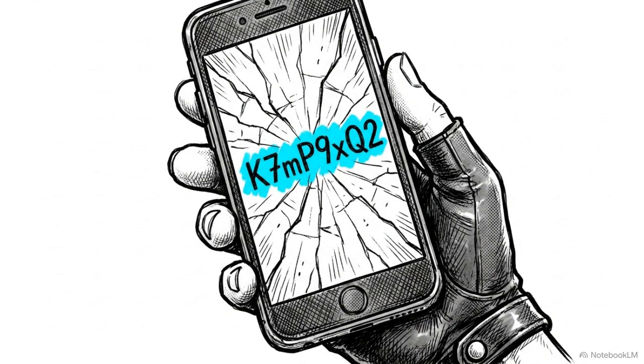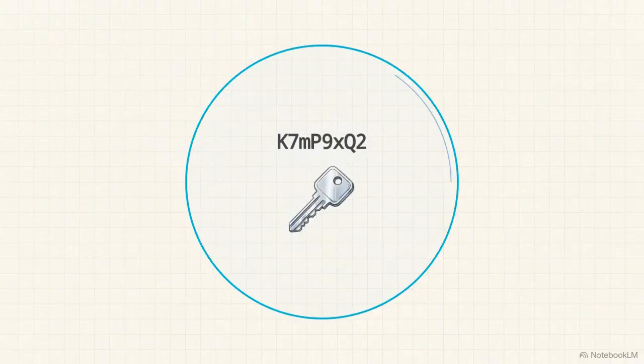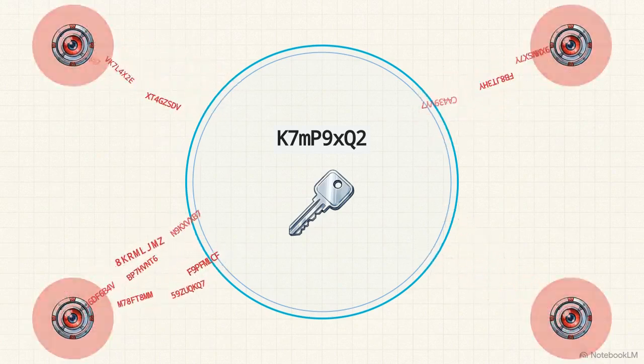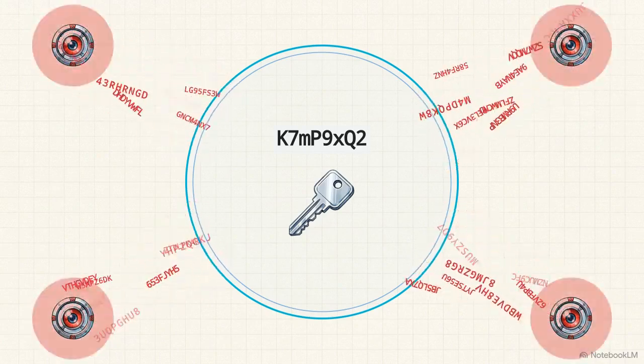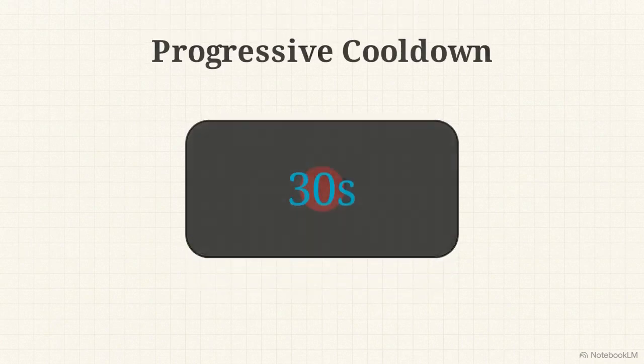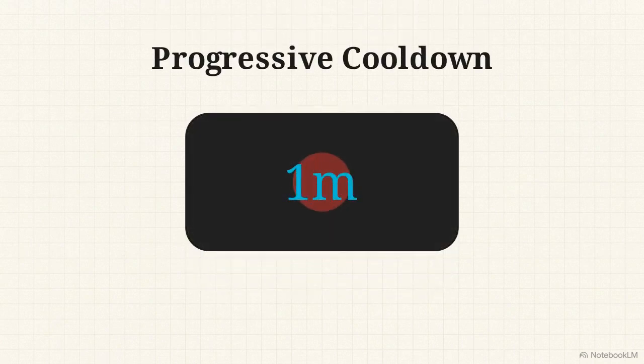To prevent human typos, we use short 7-character codes. While this helps a person in a high-stress situation, it also makes the code vulnerable to automated bots that can guess thousands of combinations in seconds. Consider the engineering requirement. We need to block a bot from rapid-fire guessing without permanently locking out a human who simply made a mistake. We have to build this protection directly into the on-chain state.